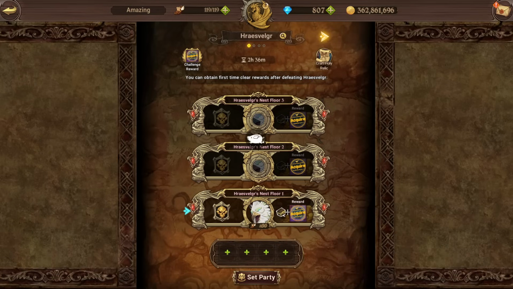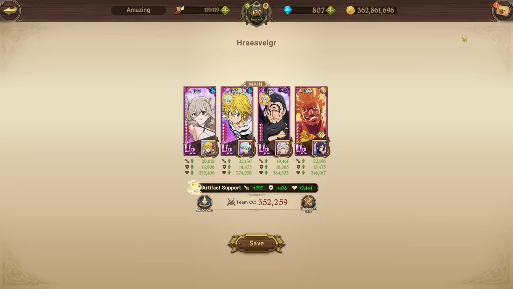Now, with that out of the way, guys, let's actually hop in here and go over the team and the gear that we are running. So for the party in the video, it's going to be Blue Megilda, Demon King Meliodas, we have the Demon King himself, and then we also have Ultimate Escanor.